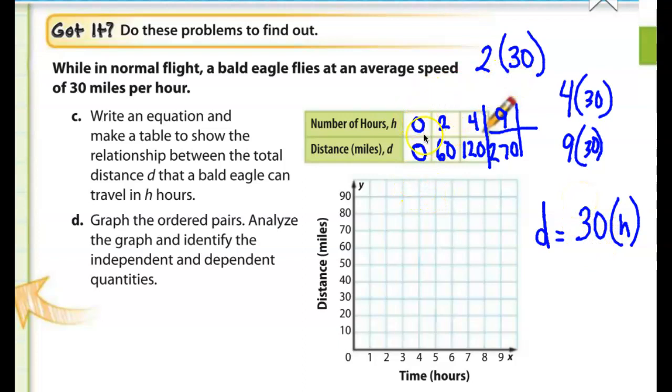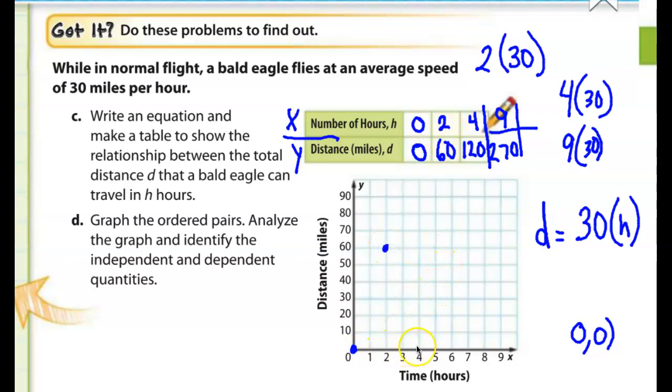So basically, this is going to be the x value because it's the independent variable, and this is going to be the y value. So here's the x-axis, and that's going to be the time, the number of hours. So if we have 0 hours, it's going to be 0 distance. So that's going to be the first point that I graph. Then I have 2 hours. I come over to 2. I'm going to go up to the number 60, and I'll put up my point here.